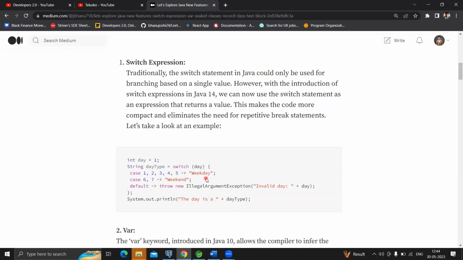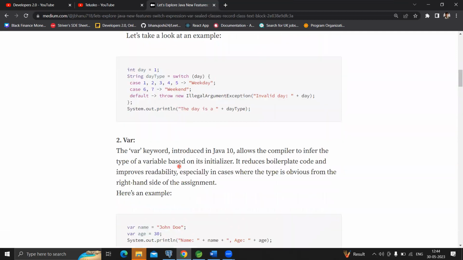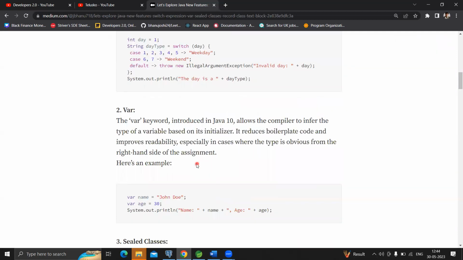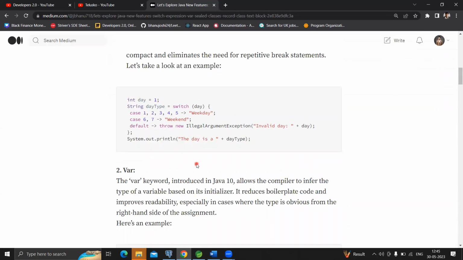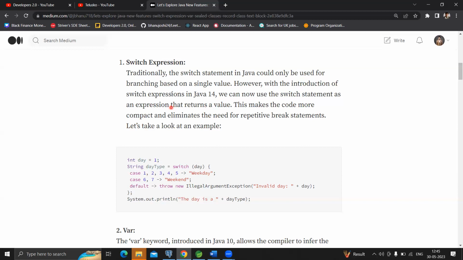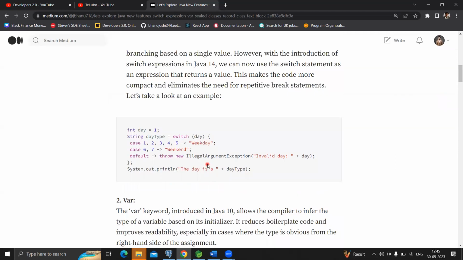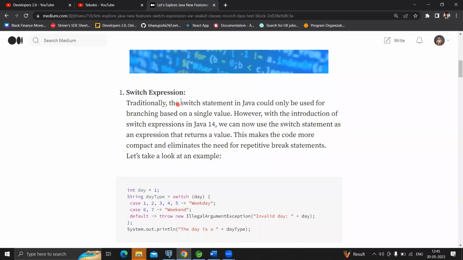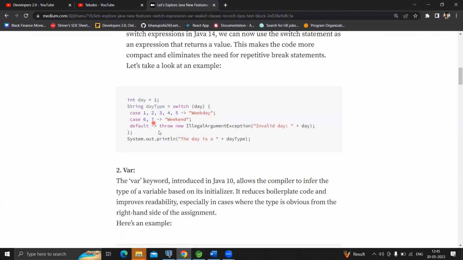So this is a switch expression, which is a newer feature in Java, and this feature was introduced in Java 14. The reason to have a switch expression instead of switch cases is to eliminate the need for the repetitive break statement that we write in switch cases.